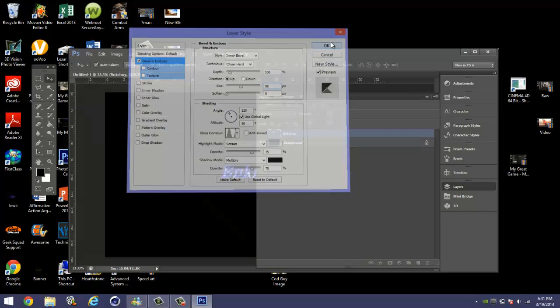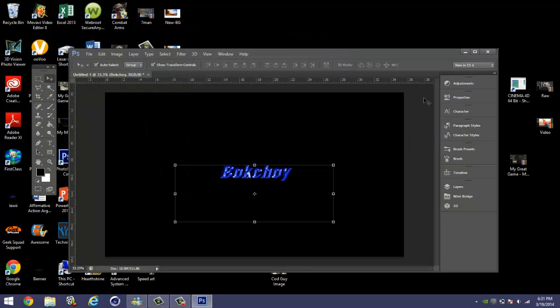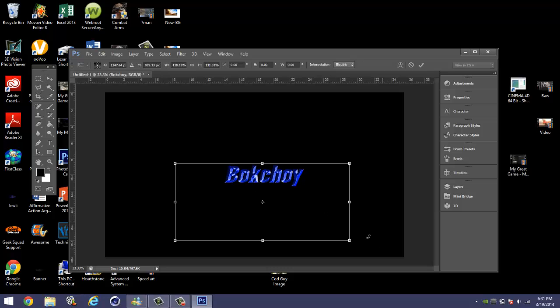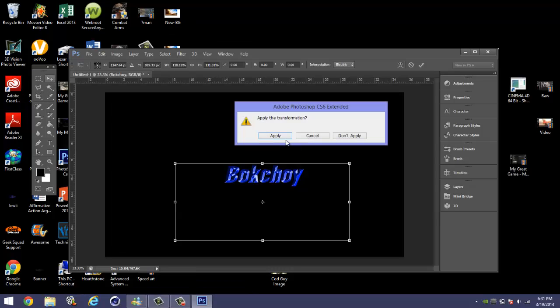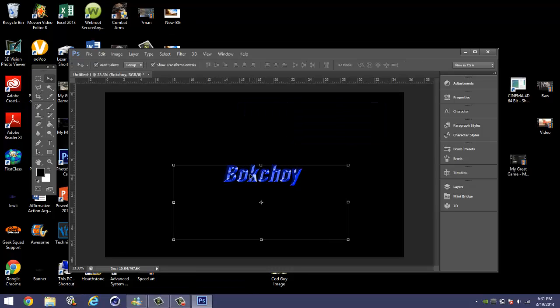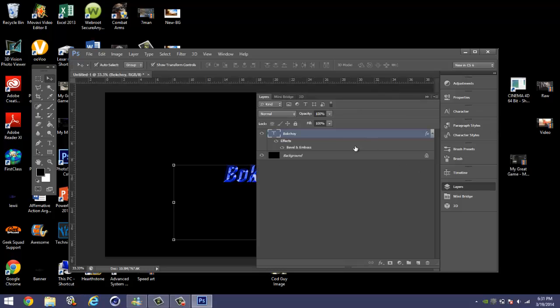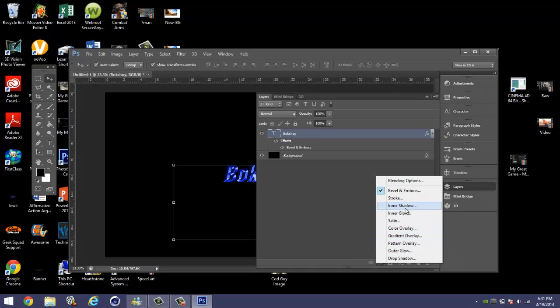And if we press OK, we can see that this is turned into something that's actually pretty cool. Something that you couldn't do in a $2 program or, you know, like Word or something. So now that you got that, the FX for beginners, this is pretty much what you're going to be using the first couple of weeks with the program. It's pretty cool, the stuff that you can do with it. It's basic, but easy, and it looks nice.